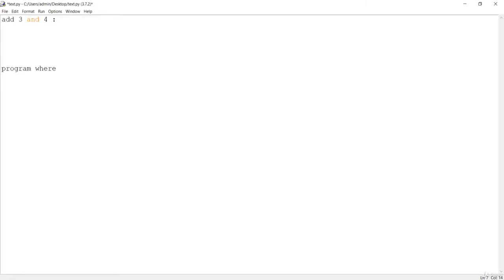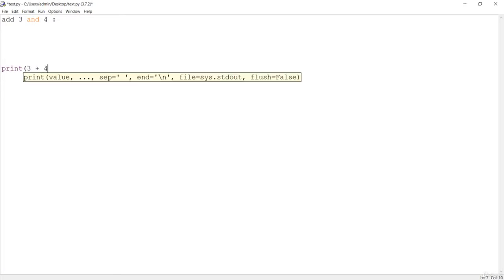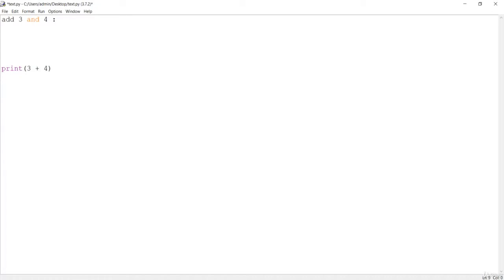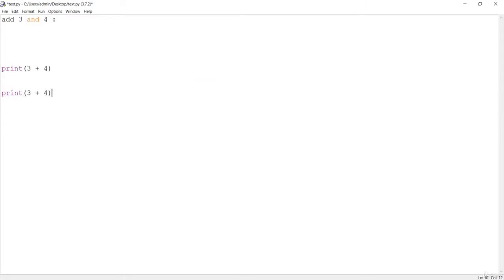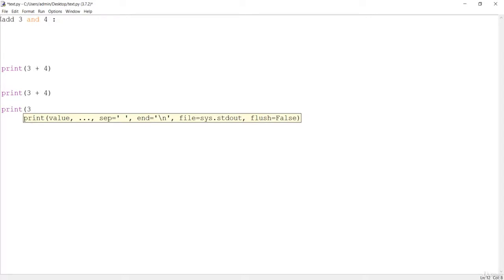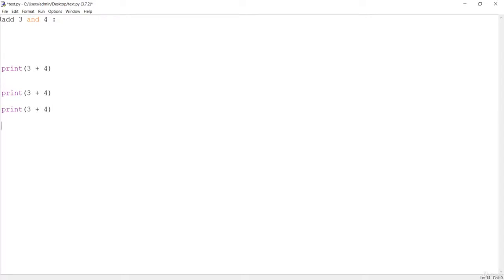Instead of writing 3 plus 4 every time, we would have to print 3 and 4 the first time, and if we want to do it again in the next module, we have to write it again. The same code has to be repeated again and again if we want to do the same task, which is the addition of 3 and 4 multiple times.